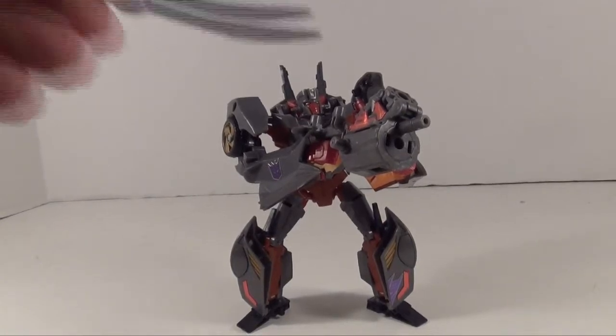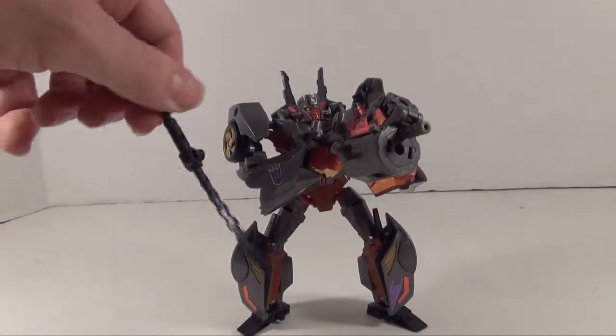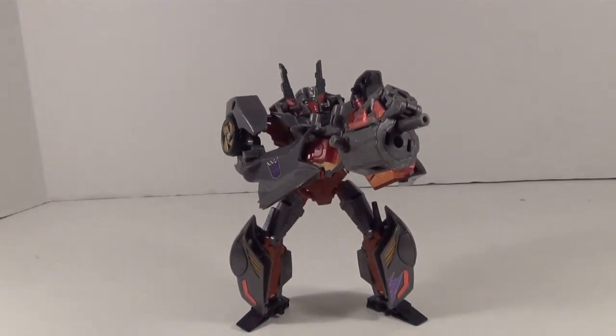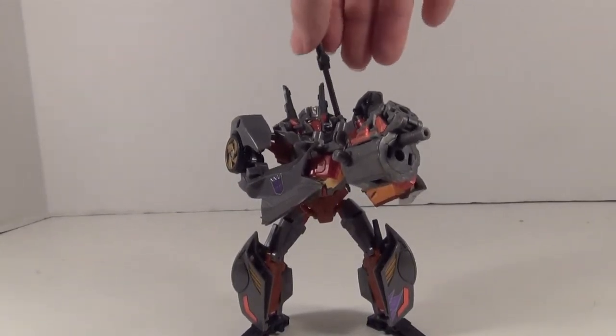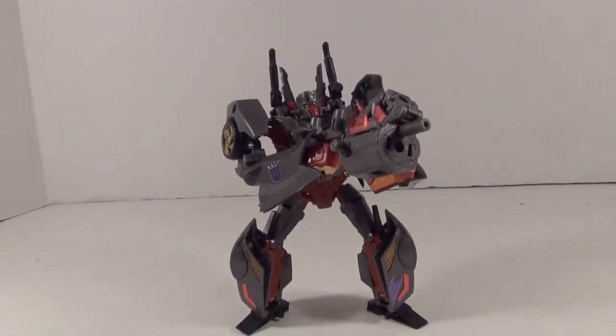Now he does come with the same swords that came with Wheeljack and Dead End. Just solid black. No paint apps on them. But that's okay. Probably not going to use them anyway. But they store just like they do on Wheeljack and Dead End, and they store in vehicle mode as well.